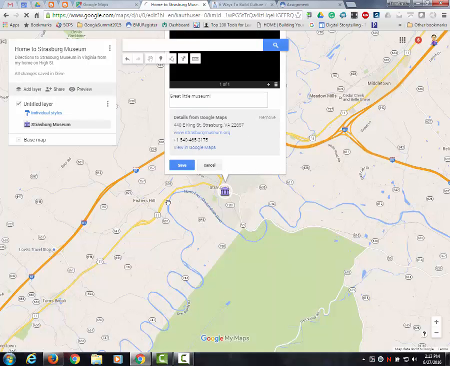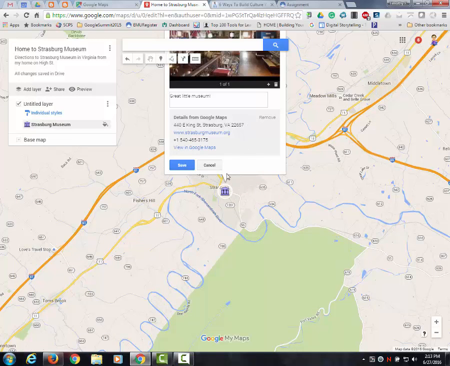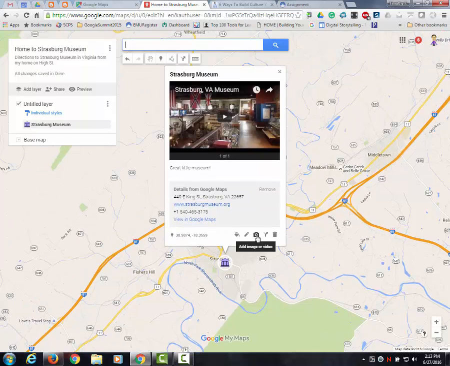So I'm going to hit select, getting off track here. So now when people click on this icon, they'll be asked to view this video right here, which is really neat. So I'm going to go ahead and hit save. And again, the way I got that is by this little icon here. Notice I did it when I was out in another box, but here it is here. If I want to click here, I can actually pick another destination, get directions. And if I don't like it, I can just go ahead and delete it.